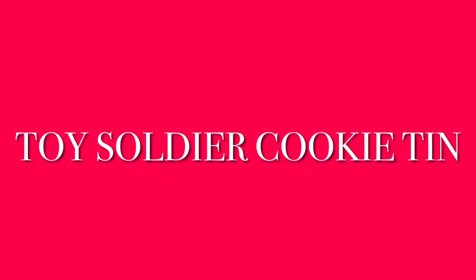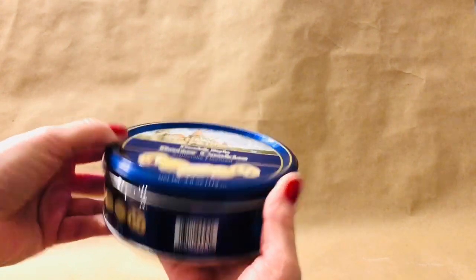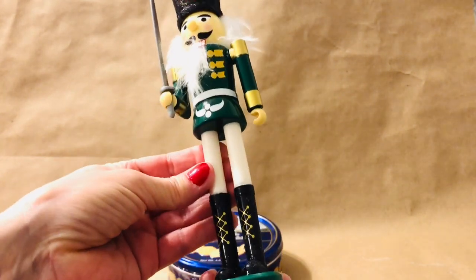Our last $5 and under gift basket idea features these Danish butter cookies from Dollar Tree. Now these sell out really quickly, so if you like this, you're gonna wanna go and pick some of those up. We will also be using a nutcracker from Dollar Tree.